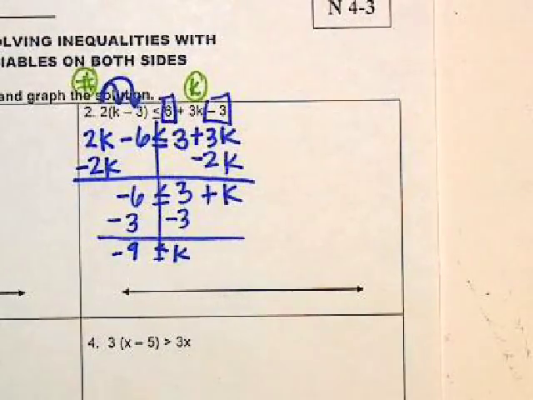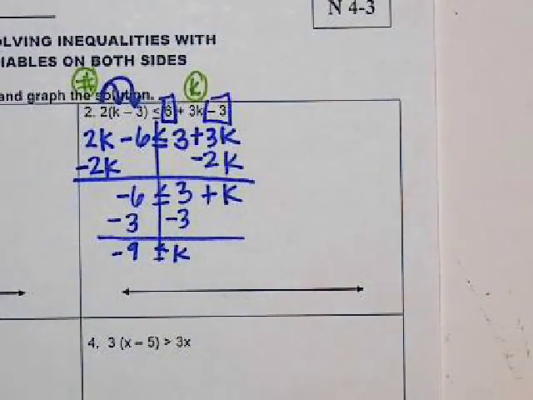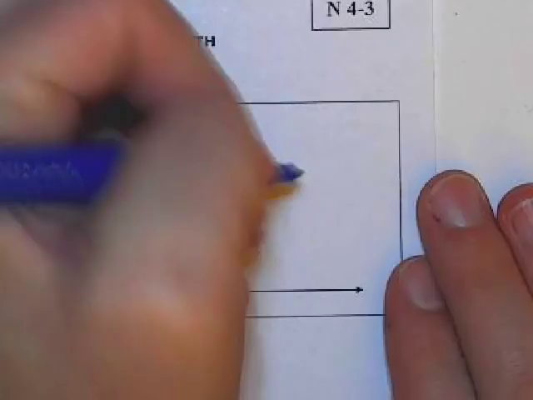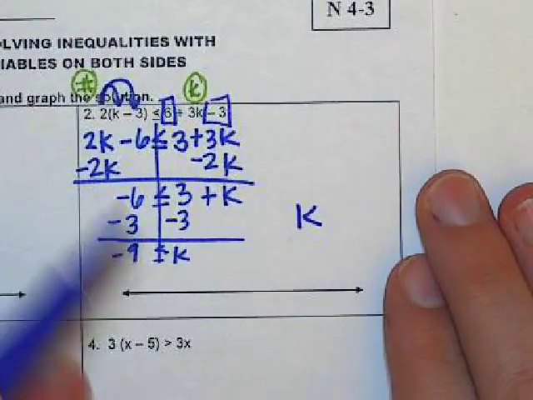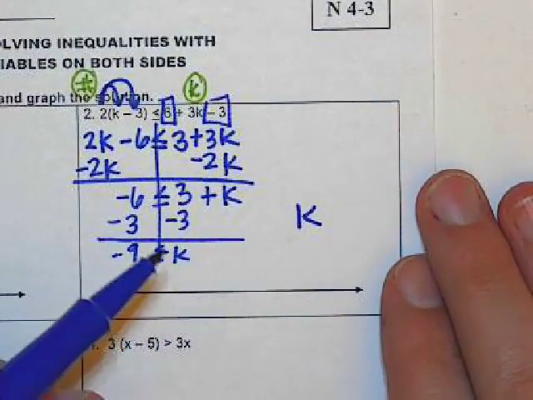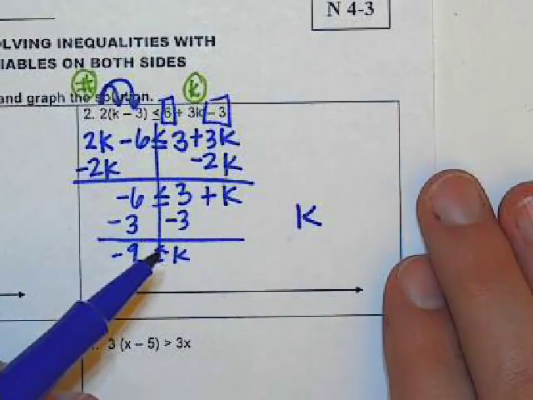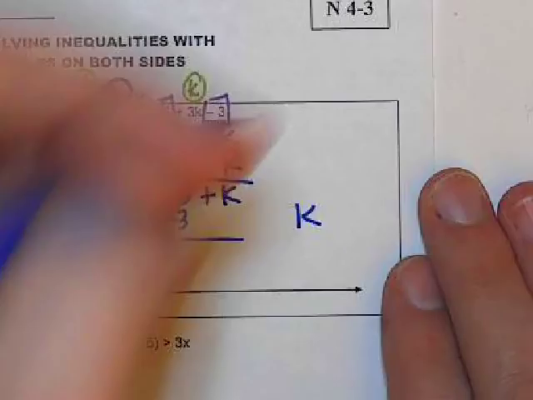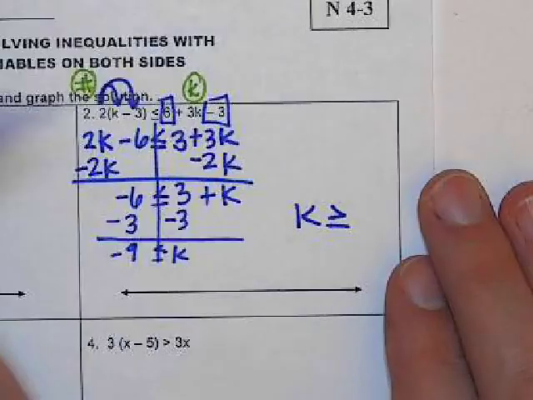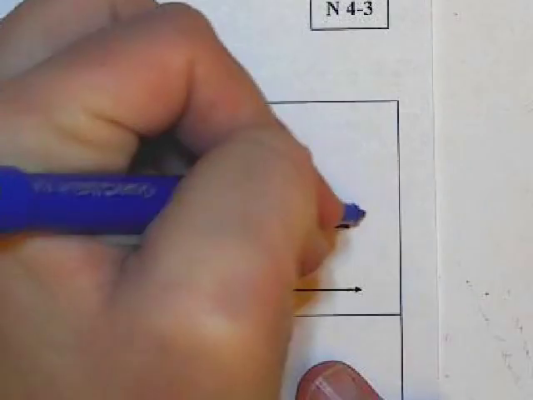Now, I'm going to do my number line. I can't do the number line until everything's written in the correct order. What I mean by that is when I write this, the k has to go first. Now, look at the alligator mouth. Do you see how the alligator mouth is opened up to the k? So it's still got to be opened up to the k, and the negative 9 behind.